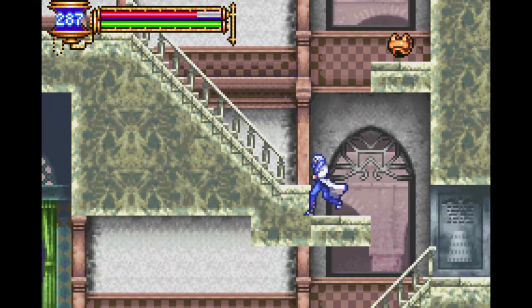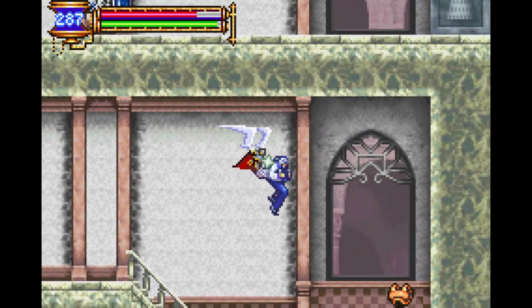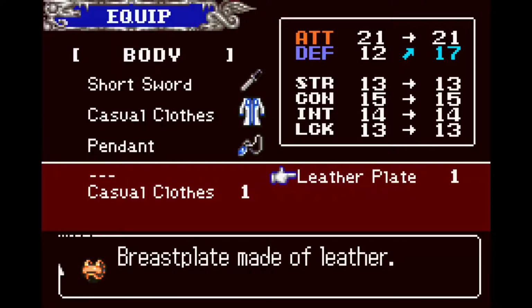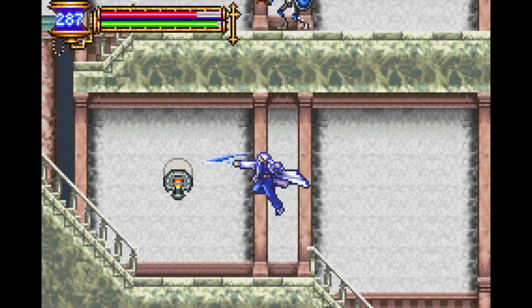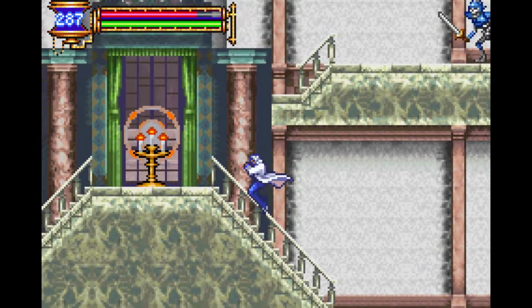Here we have a... Can I reach that? I can use the flying armor to get it, probably. Yep. Leather plate. That's an upgrade for my defense, I'm sure. Oh yeah, another flat +5 defense. Let's do that. That'll shave off quite a bit. It's better than wearing casual clothes at any rate.